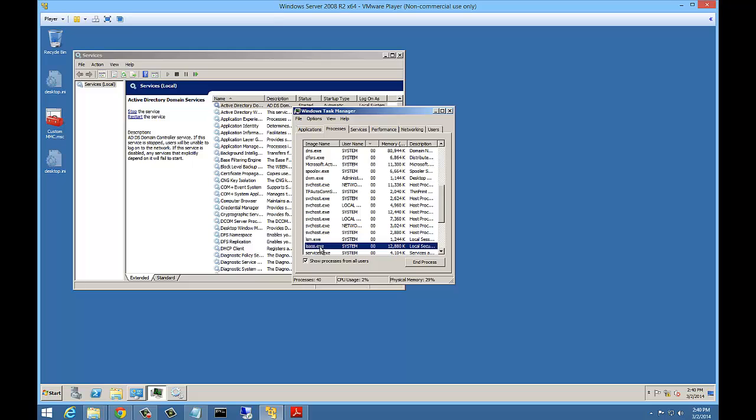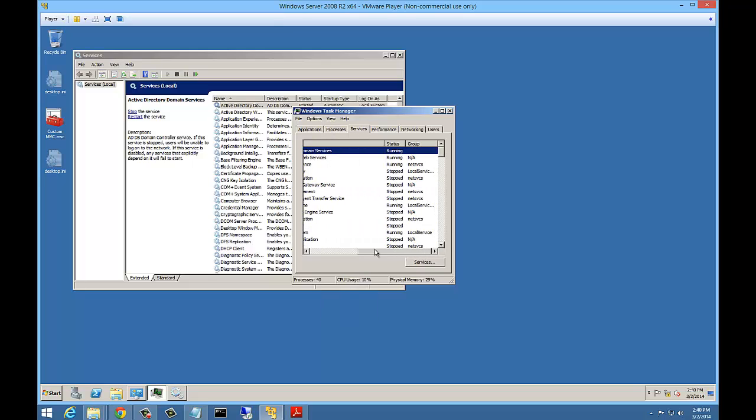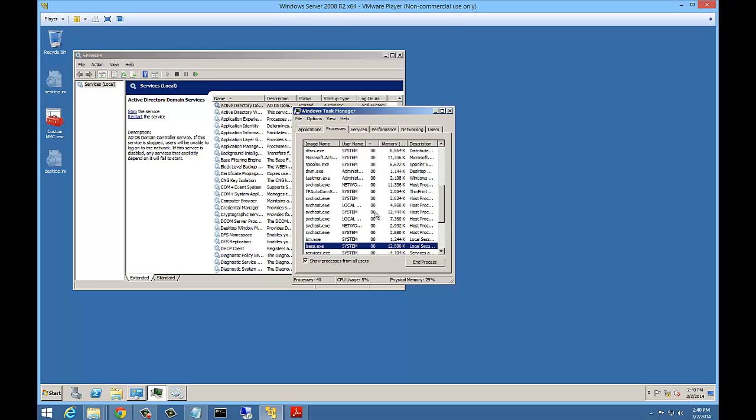Now when you go to Process, you can just see the actual process that that service is using. If you right-click and end that process, then you'll be able to see that the service will also stop. So that could save you from having to reboot your entire computer if you have a critical service that is stuck in the starting or stopping mode.